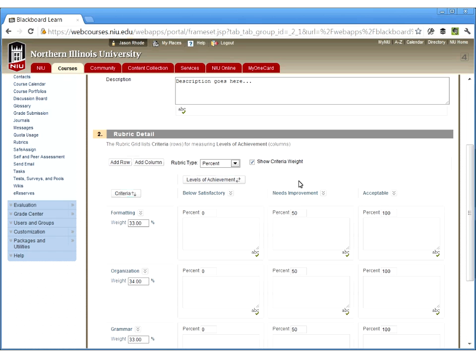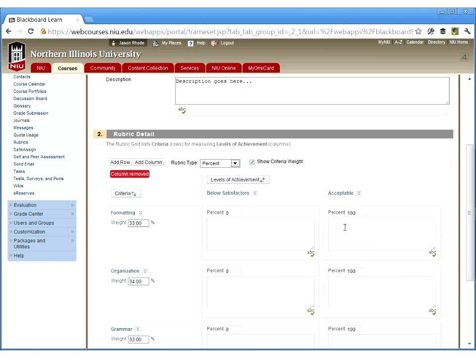I'm just making up these levels of achievement. It's totally up to you how you frame these, and you can have as many or as few as you wish. If you wanted just a below satisfactory and an acceptable, I could delete this column, and now I just have 2 levels of achievement.